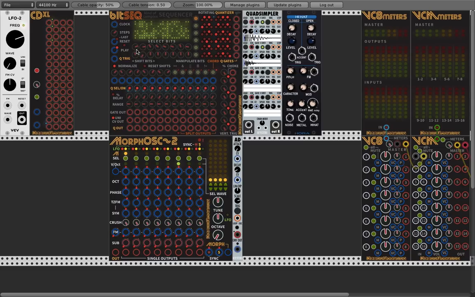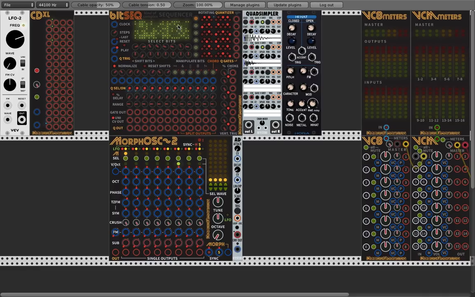This starts here, this is the first bit, this is the second bit, this is the third bit, and so on. And you will see how this works in a second. Then in this section you can shift those bits with triggers so they move around. And here you can manipulate the vertical bits with mathematical functions, and that's mostly the basic concept behind this.